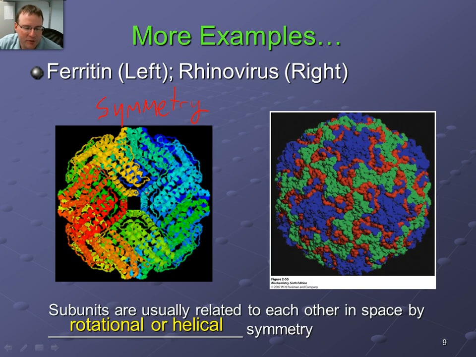And so again, when we think about these, subunits are usually going to be related to each other in space by rotational or helical symmetry. That is to say, in a lot of these, if you simply do a rotation, if I said, look at the yellow subunit, close your eyes and reopen them, a lot of times, if there's rotational symmetry, you wouldn't be able to distinguish between the original picture and the final picture, unless I had things color-coded, because they fold together in a very predictable, symmetrical kind of way.